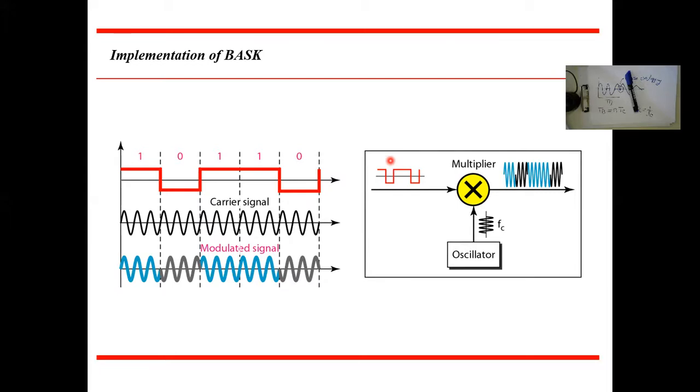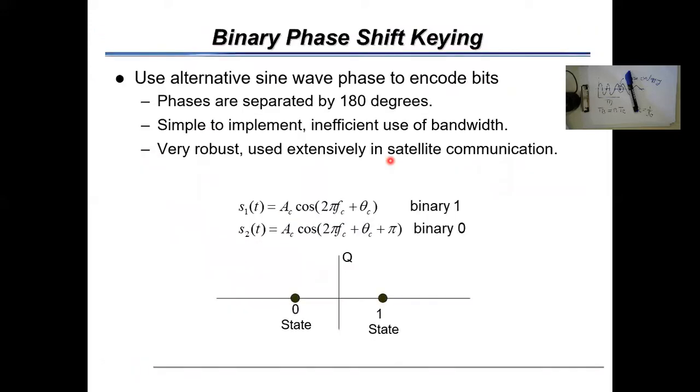Herein, there is another important configuration or representation that we have to study. And actually, this representation will not only affect us in this lecture, but it will also have a major contribution in the next lecture with the quadrature amplitude modulation techniques. This is what we call the constellation diagram. What is the constellation diagram? A constellation diagram is a polar diagram that represents the amplitude and the phase of a signal. I believe we already did something like that to some extent in the amplitude modulation lecture.